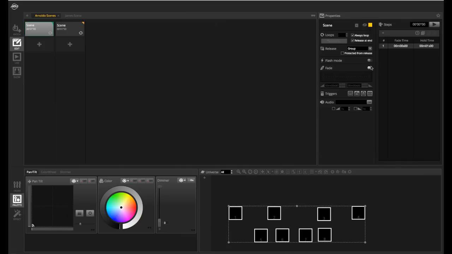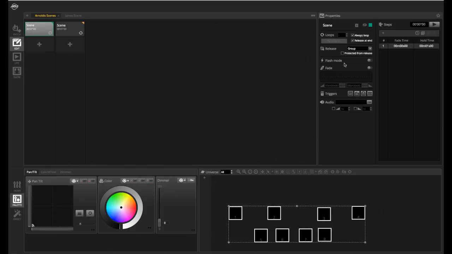So you can have it yellow, green, just for your own color coordination. This here basically says hide in live. If that's activated, and that's active there when you see the eye, it disappears from live. So you don't see that particular scene in live. We can actually tell it how many times to loop, and if you want the scene to stay active at the end of the loops, or release, meaning shut off.